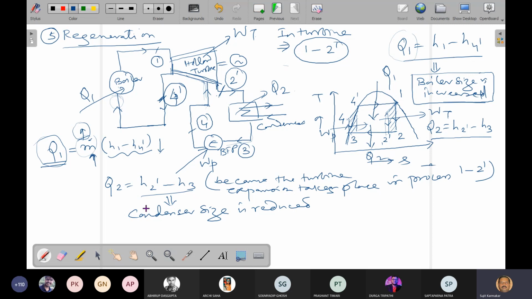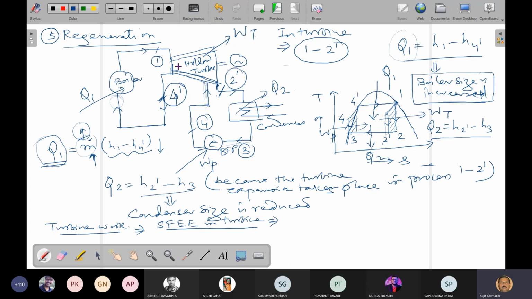And one more thing is also, now you tell me in this case, the heat addition. So what is the turbine work? Because you are telling that it should be same. So what should be the turbine work? Sir, here H1 minus H2 dash. No. So I am writing this way. Just apply the steady flow energy equation in turbine. So that means what we will write? Total energy in is equal to total energy out. So what is coming in?